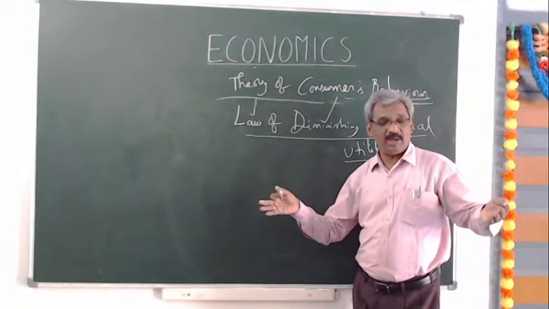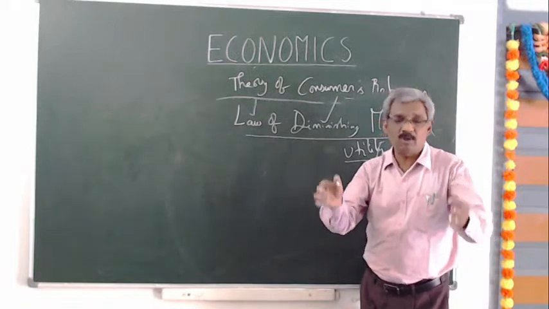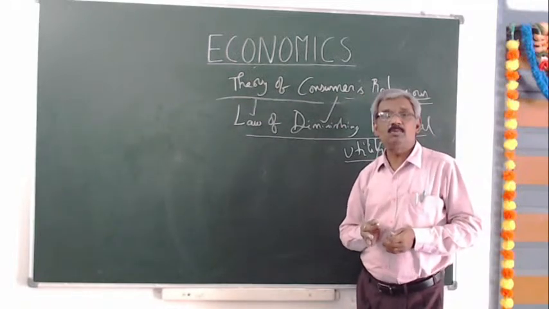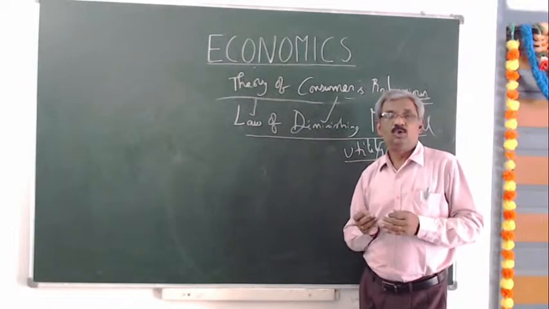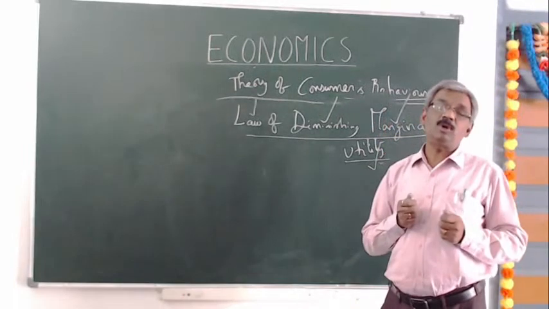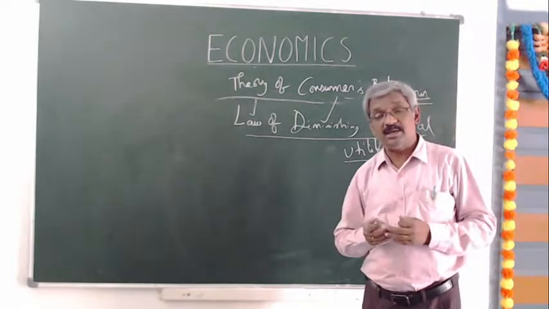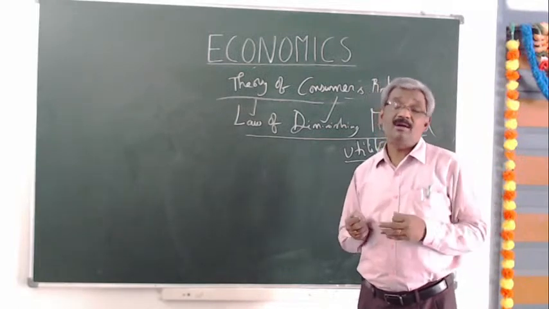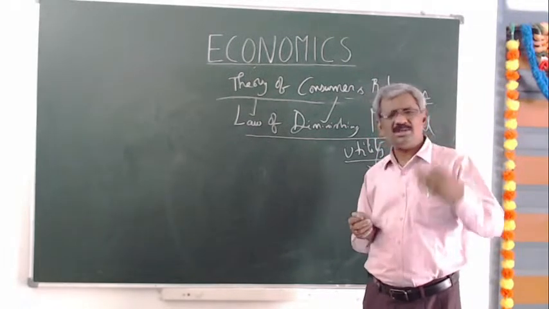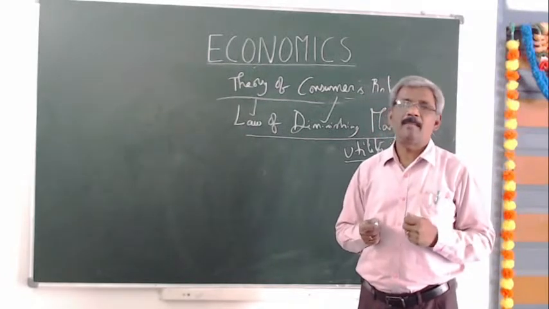What are the economists doing in the economy? In each and every economy: what type of goods are to be produced? How many commodities are to be produced? What size of commodities are to be produced? For whom are these commodities to be produced? How is the price of these commodities determined? Either by factor price or by price marketing or factor marketing. So this is very important in the first chapter.